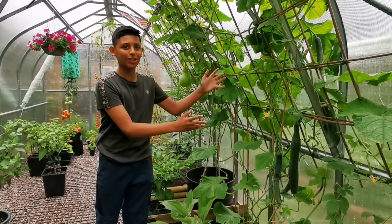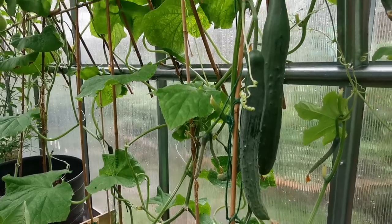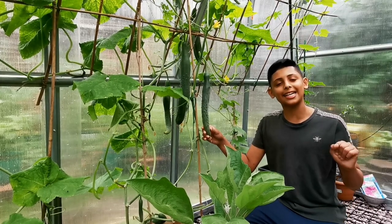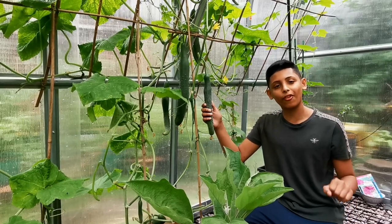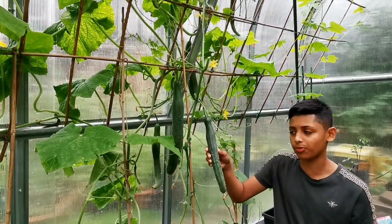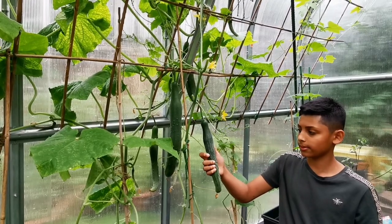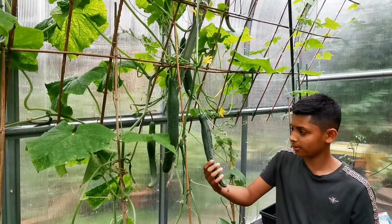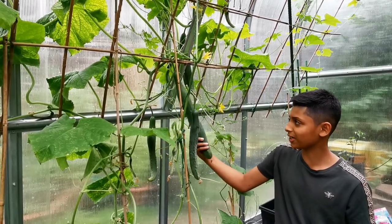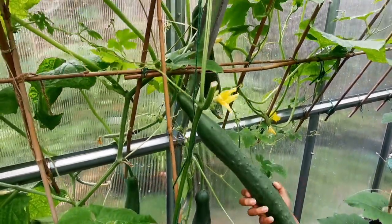Cucumbers, cucumbers and more cucumbers! Just from one plant, we had so many cucumbers and it's still producing — we had a bumper harvest. Tips for growing cucumbers inside the greenhouse: get the right variety that grows well inside the greenhouse. Read the back of the packet to see if the variety grows well inside the greenhouse. Make sure to allow plenty of air inside the greenhouse — keep the windows and doors open, and water regularly. Cucumbers do really well inside the greenhouse. This is such a big cucumber — look at that, it's so big and beautiful!